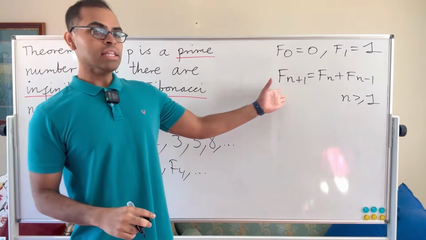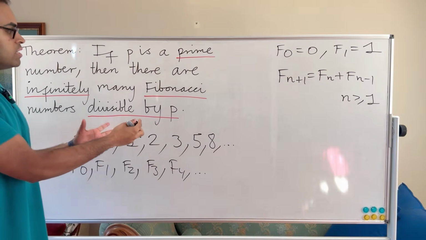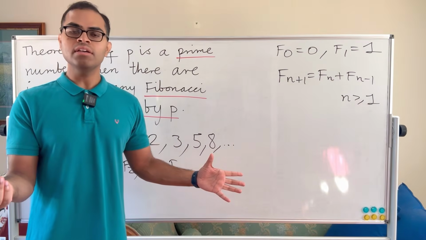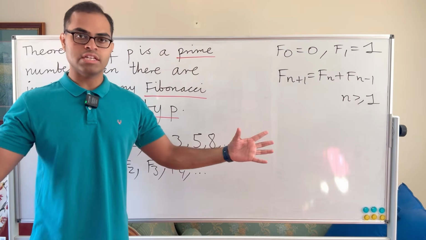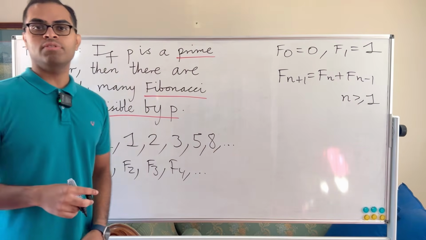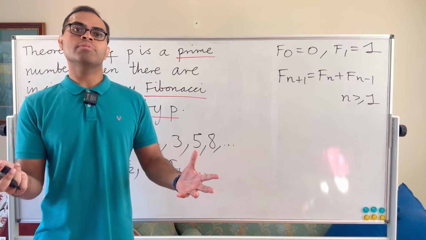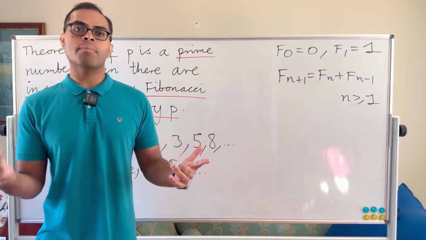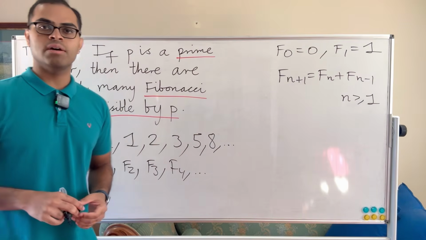Okay, so basically what we're going to do now is we want to prove that if you take a prime number P, doesn't matter how big, P could be 17, P could be a really, really large prime number, so it could have many, many digits, there are infinitely many terms of the Fibonacci sequence divisible by P. Even knowing there is one term divisible by P is not totally obvious, but actually the argument for that is going to also show there are infinitely many terms divisible by P.